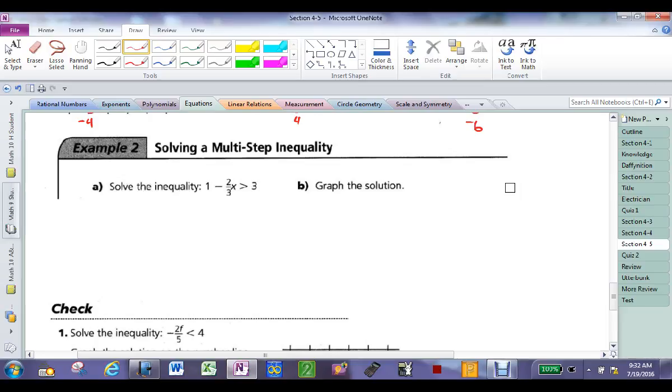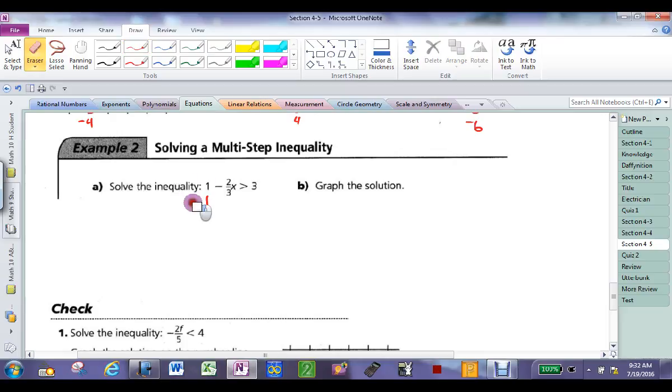I'm running out of examples to show you guys that. So I'm going to start away from the variable, which means I have to get rid of this. Now, again, do not think of opposites. Think of the operation. What math is happening here to make that 1 appear? 1 has been added to this equation. So what must I do to make it disappear? Subtract 1 from where else?